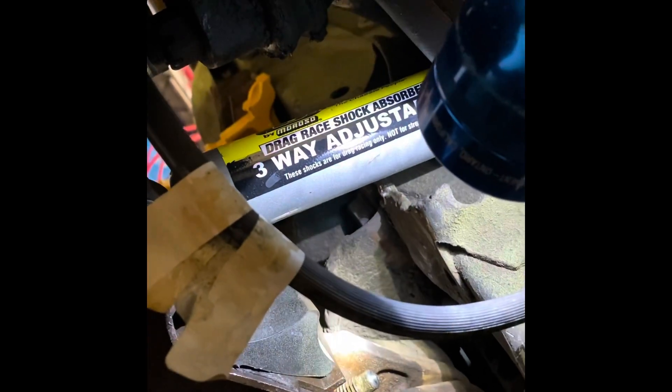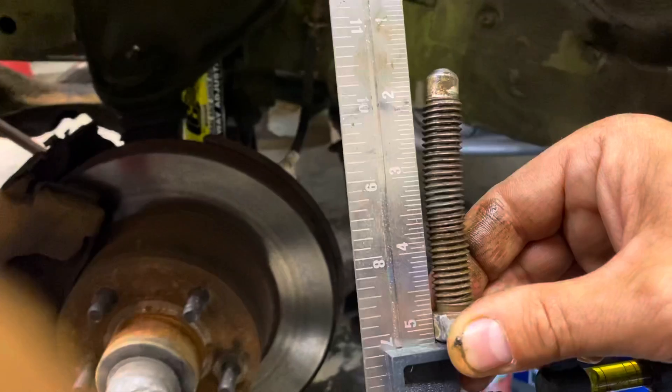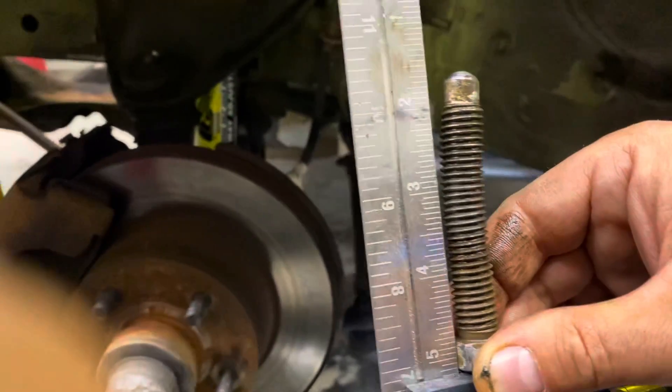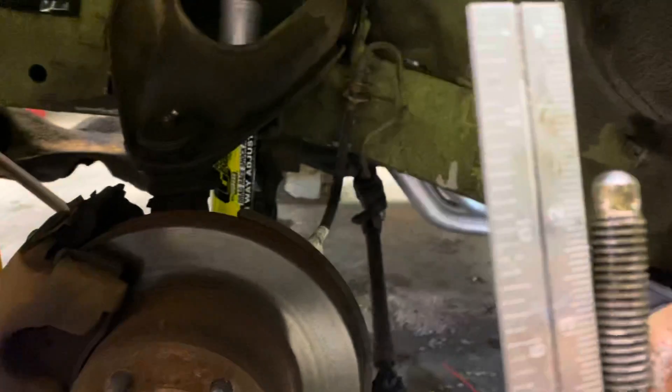This adjusting screw came out of the lever. The car is pretty old and things seem a little bent up. I'm going to pull the screw all the way out and see if it's bent. This adjusting bolt is severely bent, and what that does is it pushes up into a socket that holds the torsion bar adjustment — and the bolt actually popped out of that socket because it's bent.